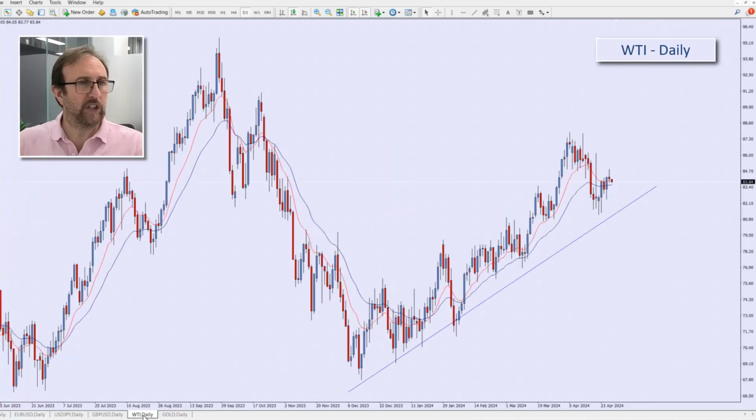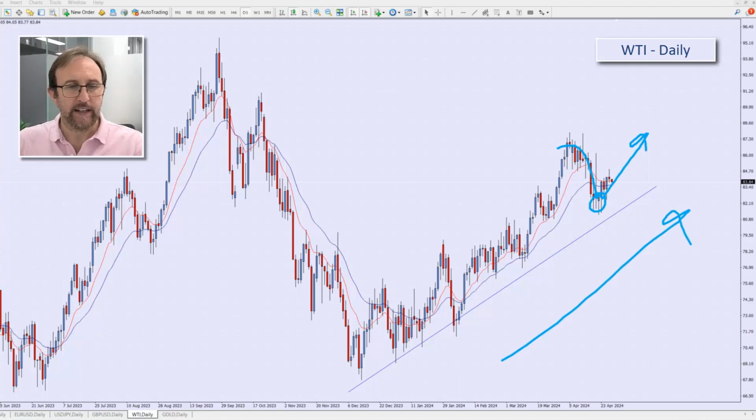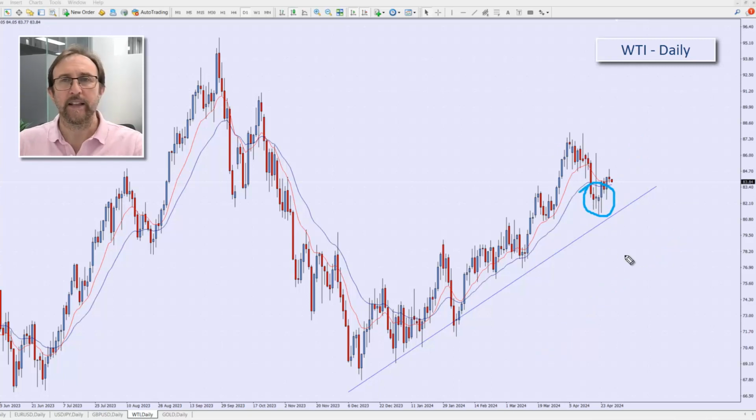Let's have a look at WTI. WTI, still the same story. Last week we were looking for pullbacks here to try and become a buyer and continue with the trend. The pullback was there, but there's no clear sign in that cluster that the market is reversing. So I haven't been able to execute on it. So on this particular one this week, let's keep it nice and simple and we will wait.